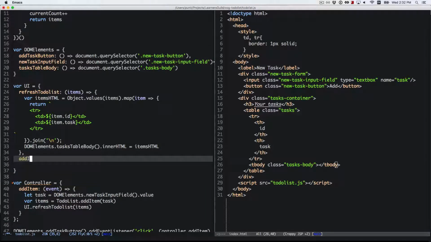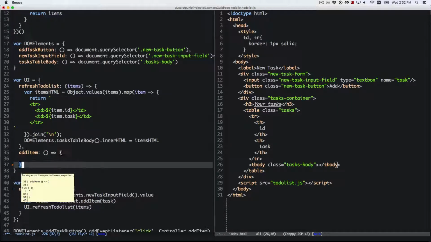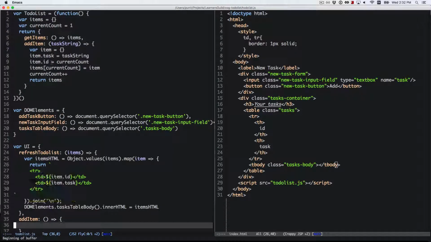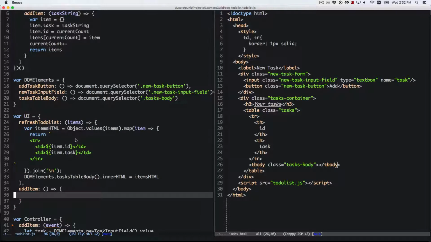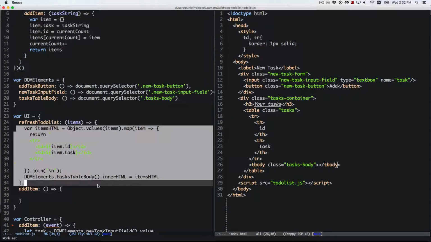Right? I could have an add item here. If I did not explicitly think about the separation of concerns, it's very likely that I could have put all the logic of the add items in one place, and that would have been very hard for me to change and modify. Right now, if I want to modify my UI, like change it from a table to something else, I only need to modify this function. There's a nice clean separation.